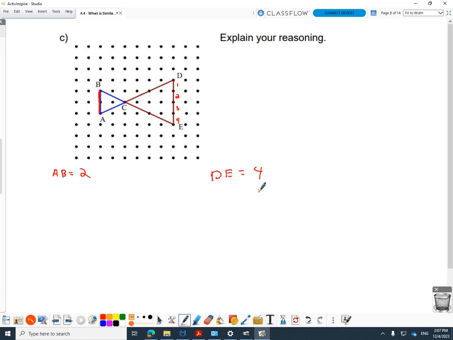Now the diagonals are different though. We have to sort of use this slope thing. Look at, on this one, over 2 down 1. This one goes over 2 down 1 once, and then it does it twice. And this one does it the opposite way. So these have the same length going that way.